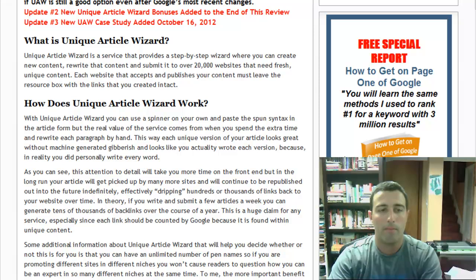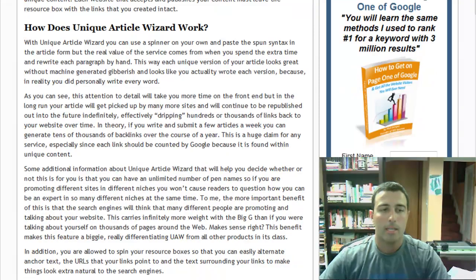To me, the more important benefit of this is that the search engines will think that many different people are promoting and talking about your website. This carries indefinitely more weight with the big G than if you were talking about yourself on thousands of pages around the web. Self-promotion. Makes sense, right? This benefit makes this feature a biggie, really differentiating Unique Article Wizard from all other products in its class.